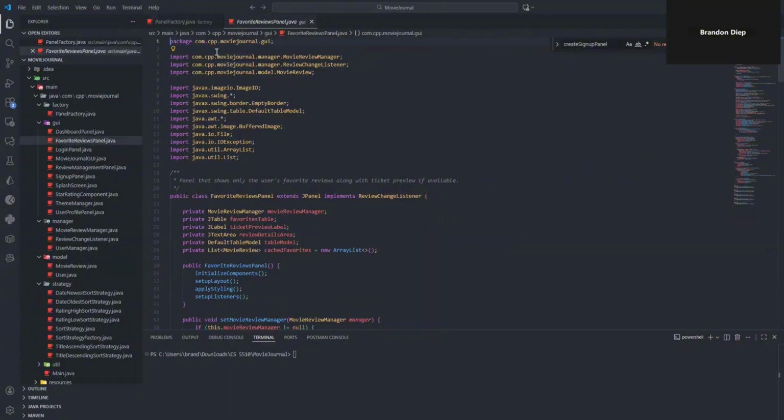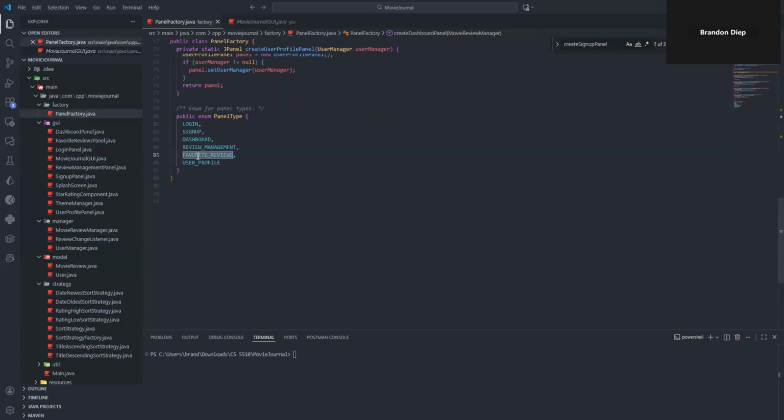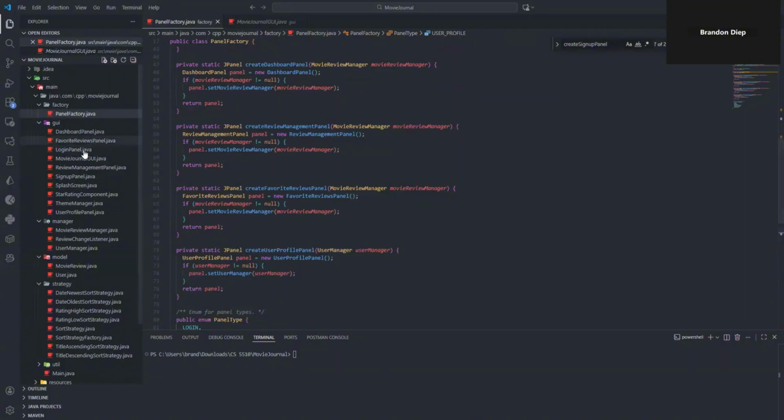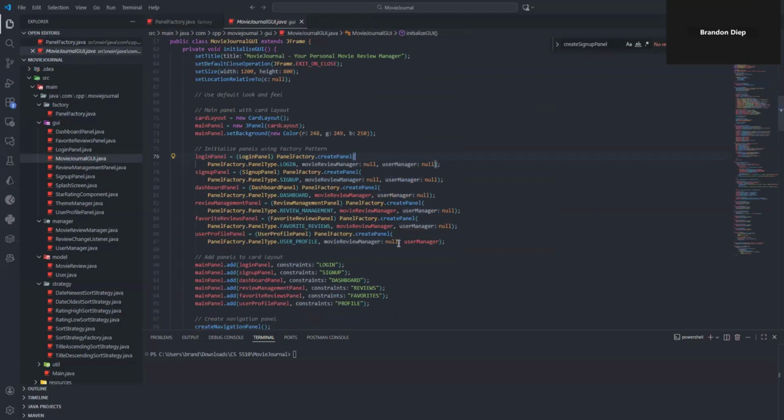Basically I can create my own in the future. If I want to do more, I could just create my new panel class, add it as a new enum value here, like a settings or statistics panel over here, and then add a switch case over here, and basically just do this over here too.